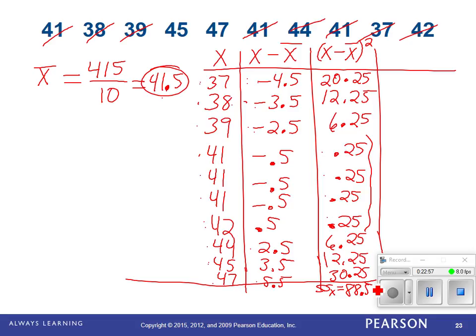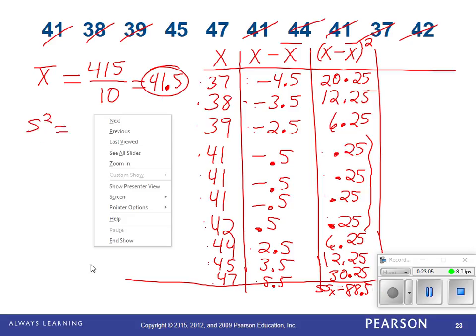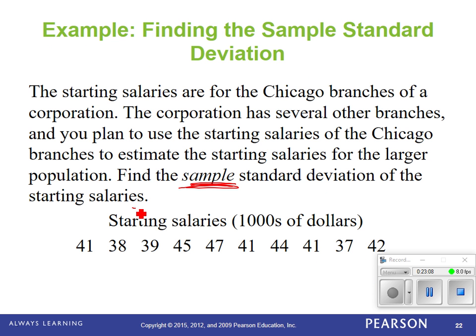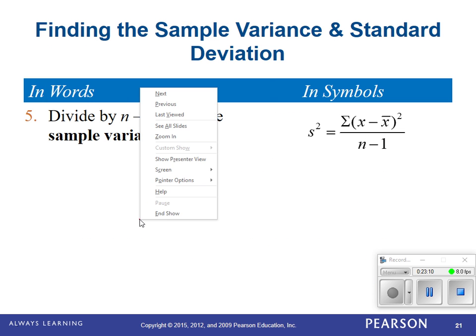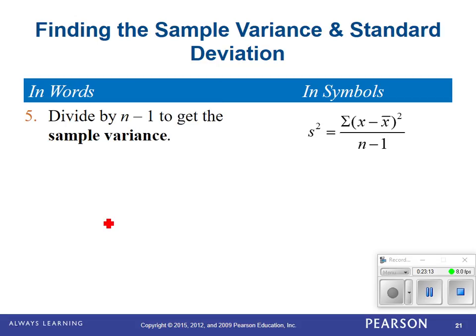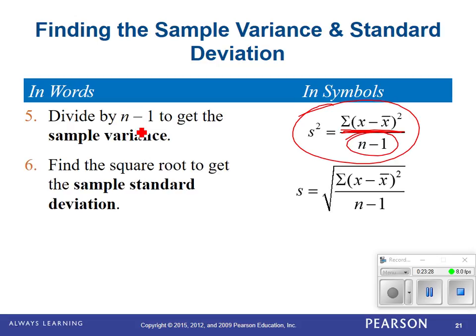Now the next thing we want to find is the variance, which is s squared. We go back to the formulas. Right here is the variance formula. It's the sum of all the squares over n minus 1. So you've got that sum of all the squares, so all you've got to do is put that number on top and then do n minus 1 on the bottom. And then to find the standard deviation, we're just going to take the square root of that.